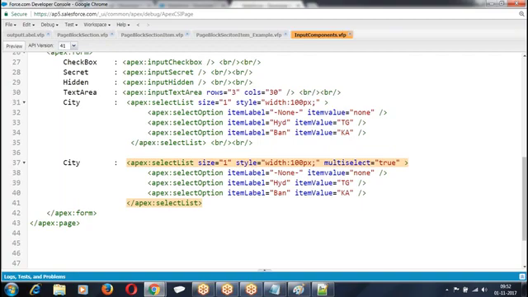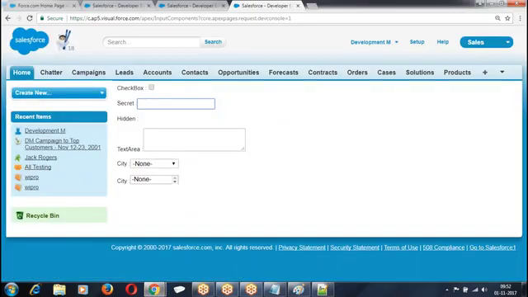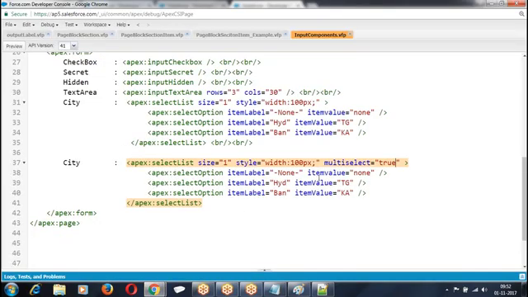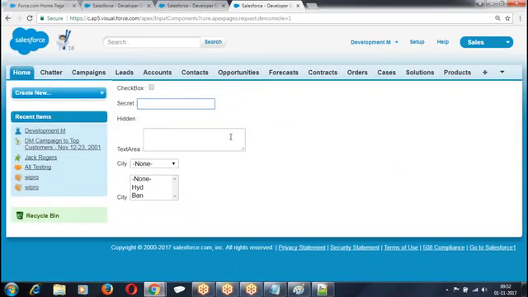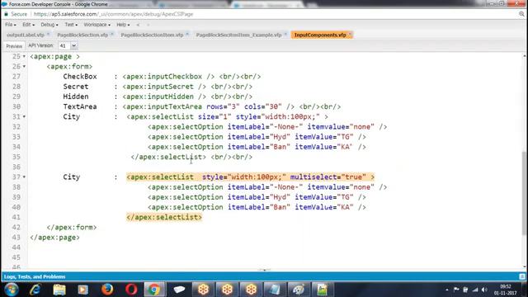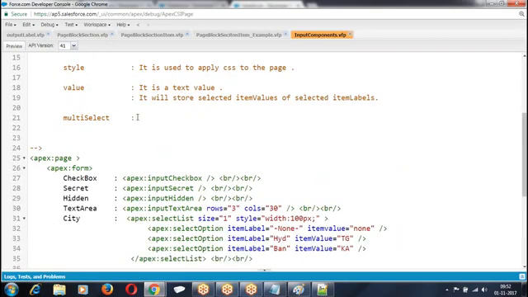When you say multi-select equal to true, then you are allowed to select more than one option. How did you make this as multi-select list? By using multi-select.